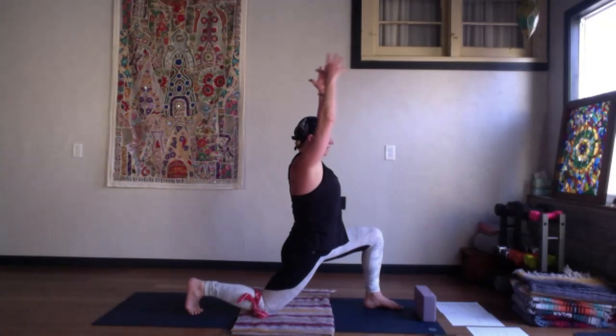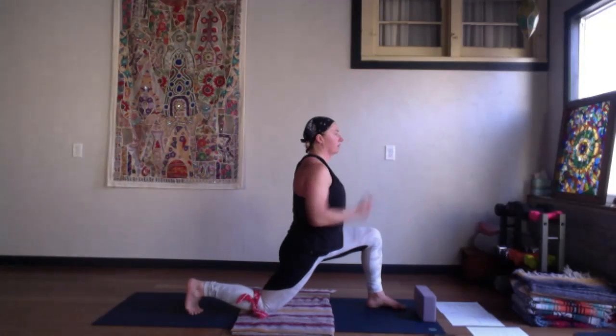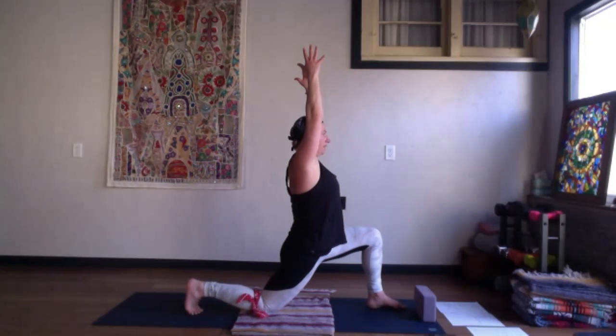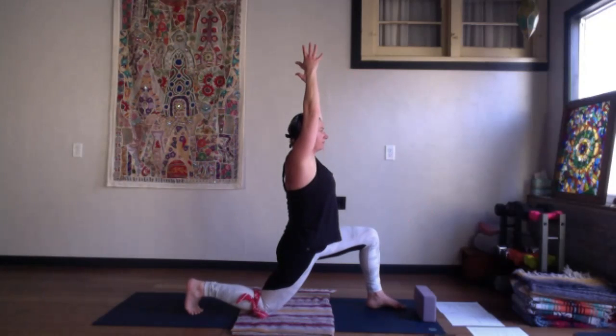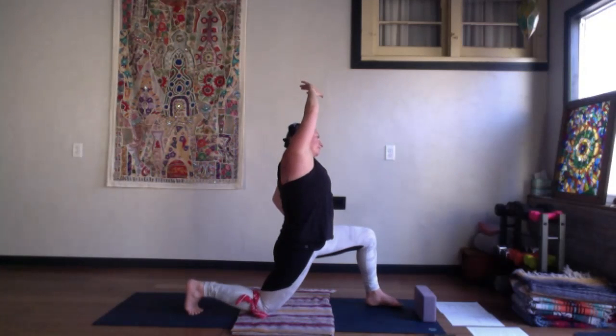So as you come upright in this position, if you need to make adjustments, getting this foot forward or closer to the body, go ahead and make those adjustments. Side body stretch as you take the left hand to the hip and reach over with the right arm.